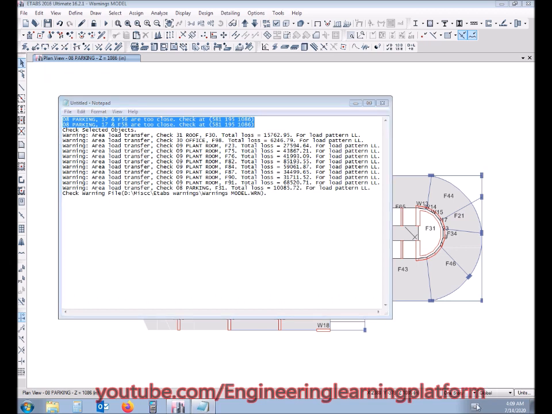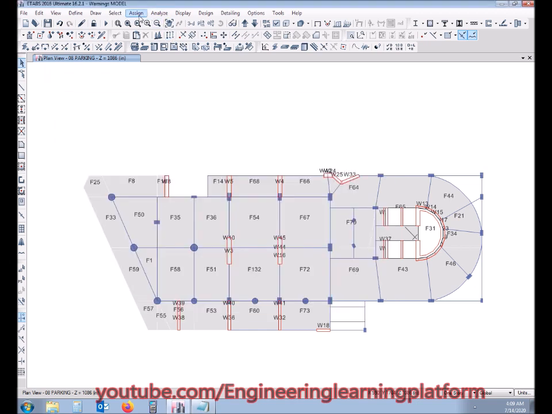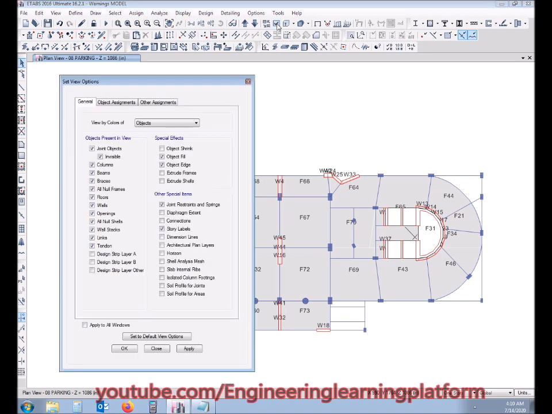17 and 56 and 58. You can see that 17 has neither B nor F written with it. It means that 17 is a point or a joint. So for that we need to turn on the visibility of the joint and its labels.